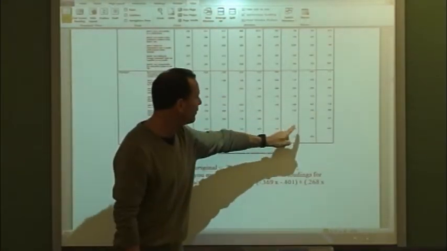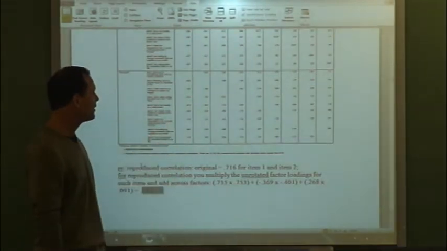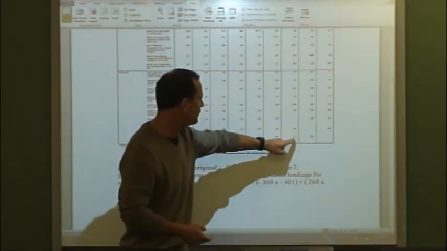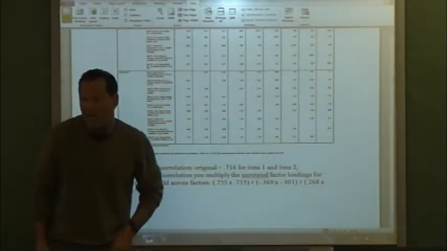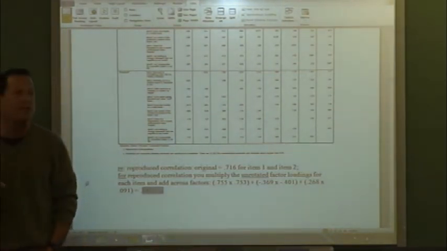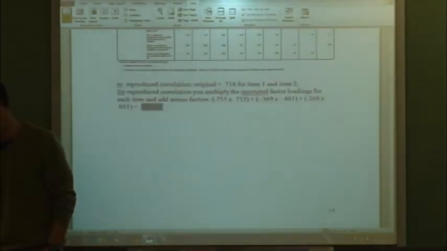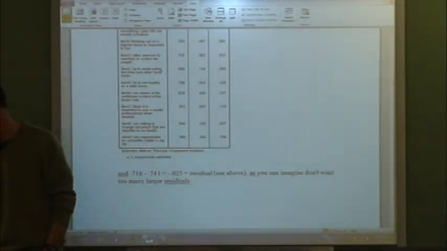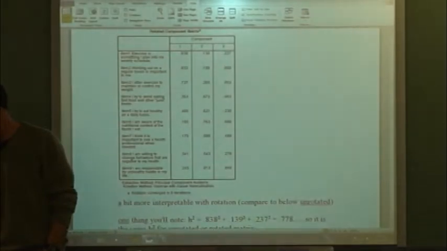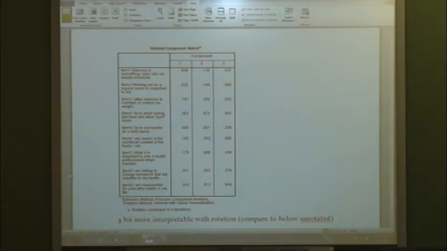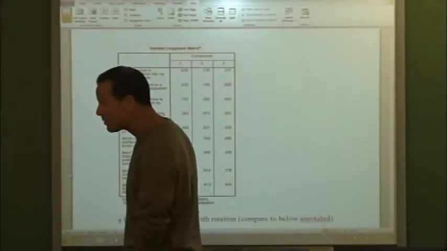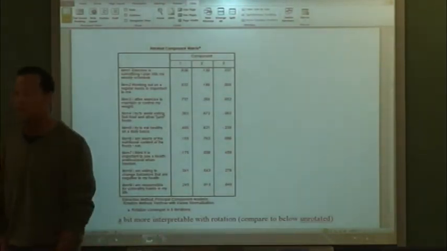Looking below the diagonal and just seeing if there are any that are particularly large. I do see a 0.211 that seems to be quite a bit bigger than the other ones. That's item 9 and 8. So that could be interesting to see what's going on. We already know that item had a very low commonality. So all these can be used for diagnosing your model. And here's the rotated component matrix, which is going to make life much easier for you to interpret. The component matrix is absolutely crucial, the unrotated one, for calculating the initial eigenvalues, for getting at the reproduced correlation matrix. But the rotated one will make your life much easier.